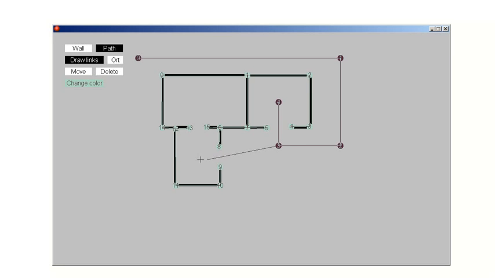Then better yet, let's do it like this. Move it. Try not to draw the path too close to walls, so the unit won't try to go near it.